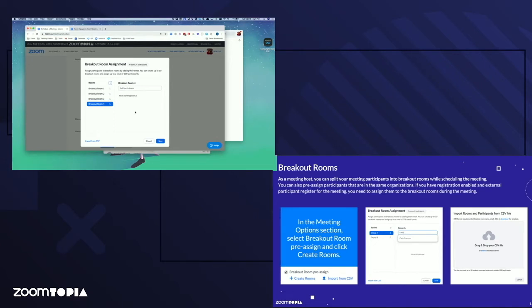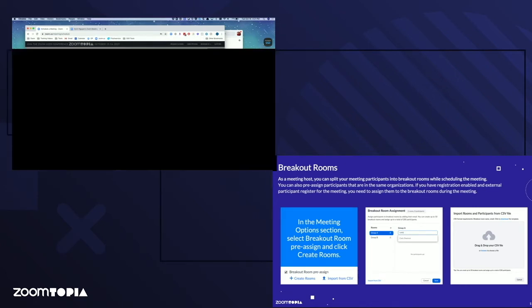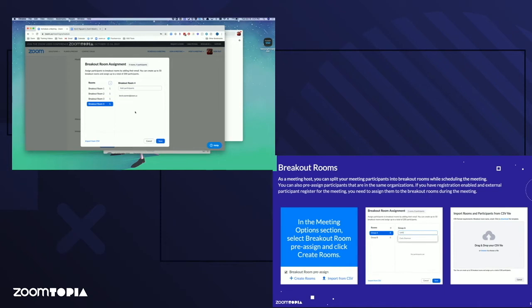For the breakout rooms, do you treat a Zoom room as a participant in a breakout, or is it just individual people? Zoom room can be, yeah. Yep. The only people that are exempt for the time being, this will change in the near future, are phone-in participants, so if you only call into the meeting, or web client-only participants. Those are the users that aren't using the Zoom application, they're just joining via their browser. They can't be separated into breakout rooms just yet, but that's definitely something that's coming down the line.